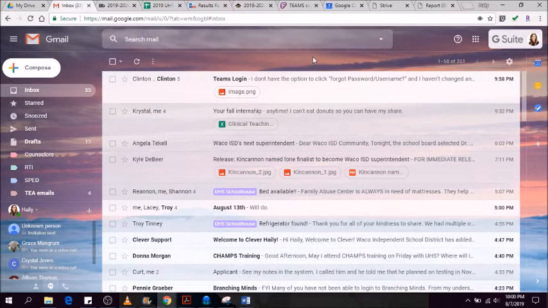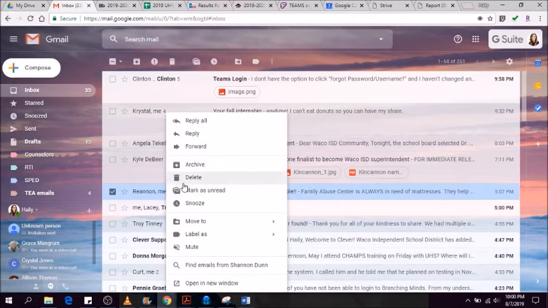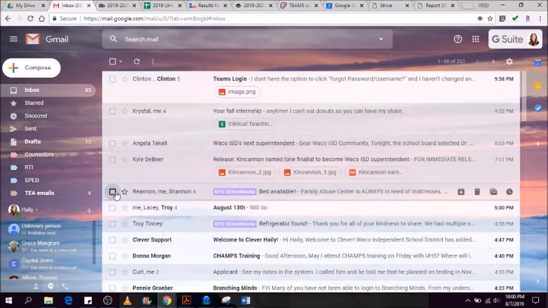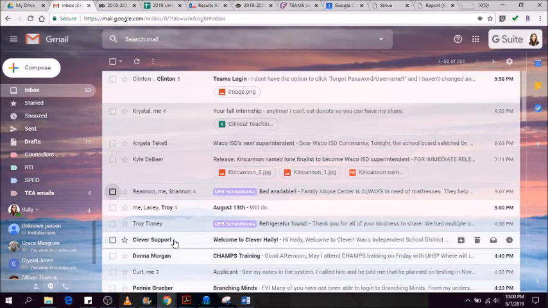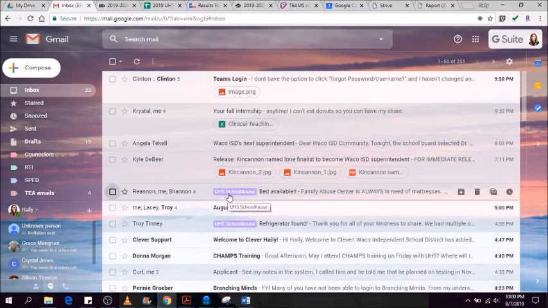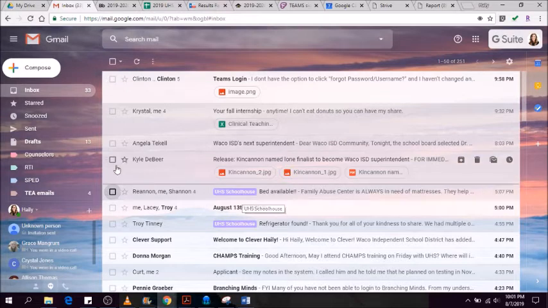Another question I did get today is if I delete an email that's on the schoolhouse, so for example, if I click this one and say that I want to delete it, am I deleting it for everybody? No, you're not. You're just basically deleting it for yourself, and so you're more than welcome to delete things that come to you from the schoolhouse. As you can see on mine, I've got labels here that say UHS Schoolhouse, which is an easy way for me to look and see what was directed to me personally versus what is going to the schoolhouse. So I may not necessarily need to look at it immediately.